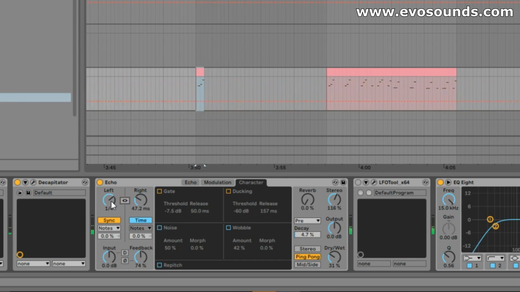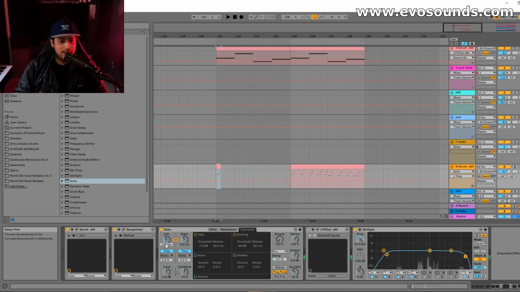You know, let's set it to time, and then let's just do this together. So you can do cool effects like that if you want to automate that. It's really cool, as you guys can see. But with the repitch on, it creates more of that glitchy sound that is useful for people maybe wanting to get that goofy sound. Let's go high, low.